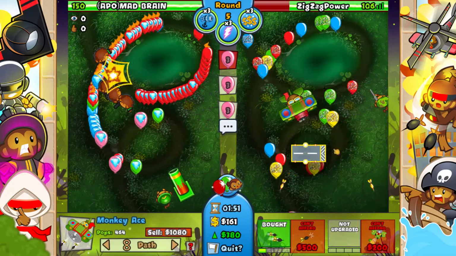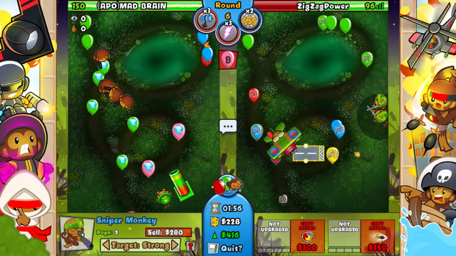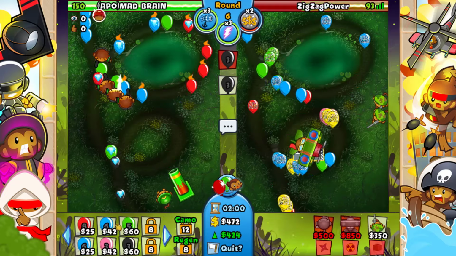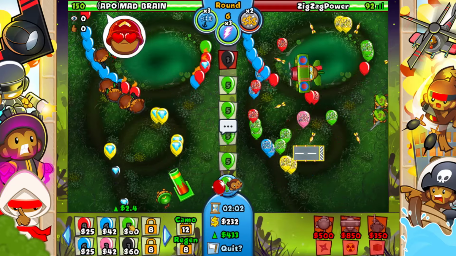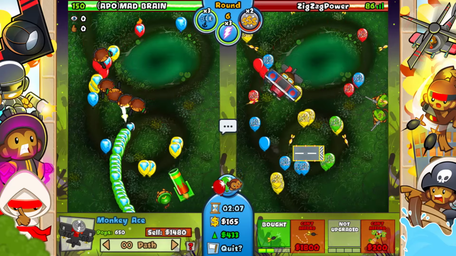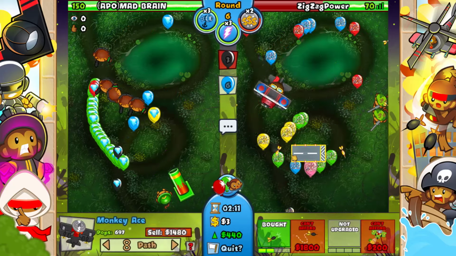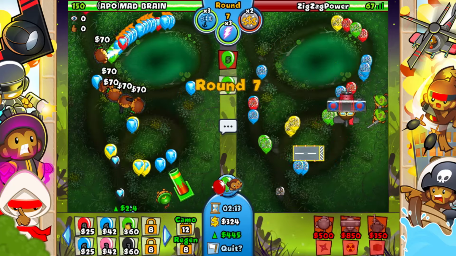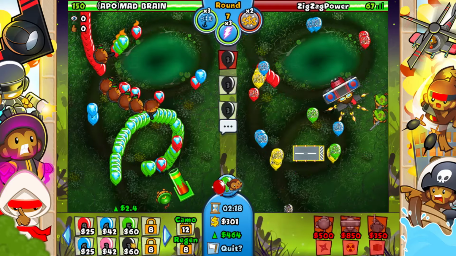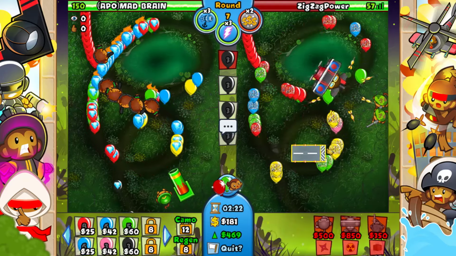There we go. We'll just keep these too strong. Let's go ahead and do this. Get another one down. There we go. And we probably want to go for like 550 eco max, and then we don't really have to go for much more after that. Let's go for this. There we go. 440. And I think round 8 is when we're going to use one more. Yeah, we're not going to get to use it round 7. It's not going to be worth it. We'll wait to round 8 and use another super eco boost.